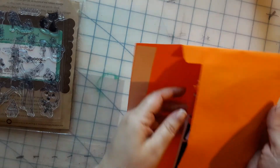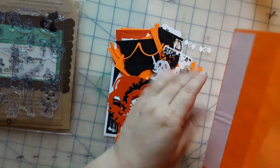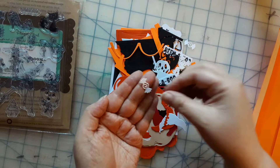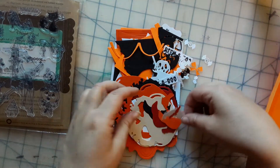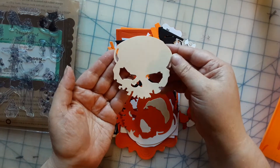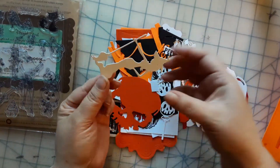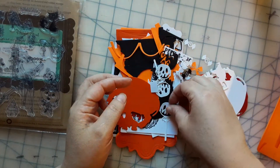I've got an envelope here with a bunch of die cuts in it — look how cute that is! I think I'm going to make a bunch of cards now. There's a lot in here so I'm probably not going to go through every single one. Look at this sexy witch — love it, love it! And these are cool too.